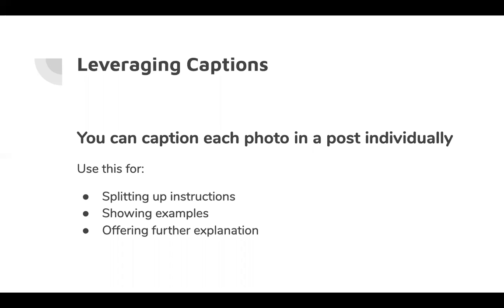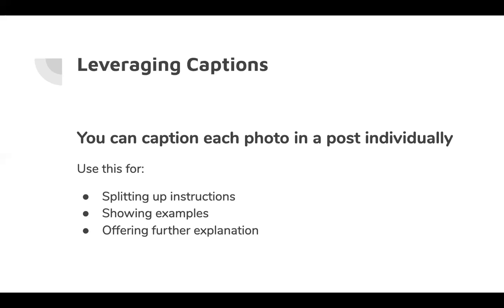Now, in the past, we've suggested that when you post a picture, you only have a caption on the first photo. Well, in this new world of virtual school, we are going to choose to leverage captions a little bit. You can think of adding a different caption to every photo that you post. This also works in activities.